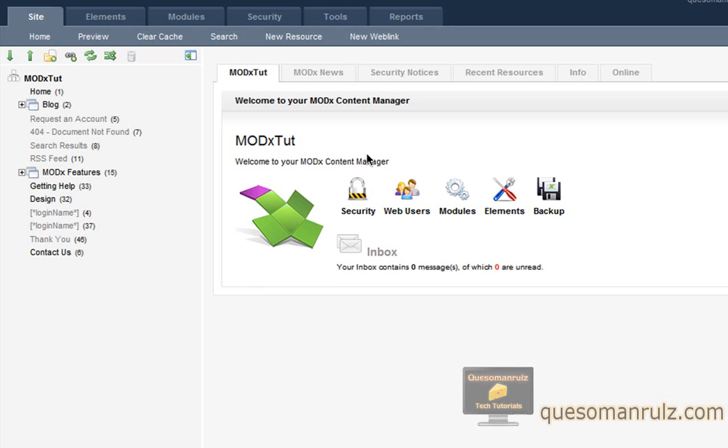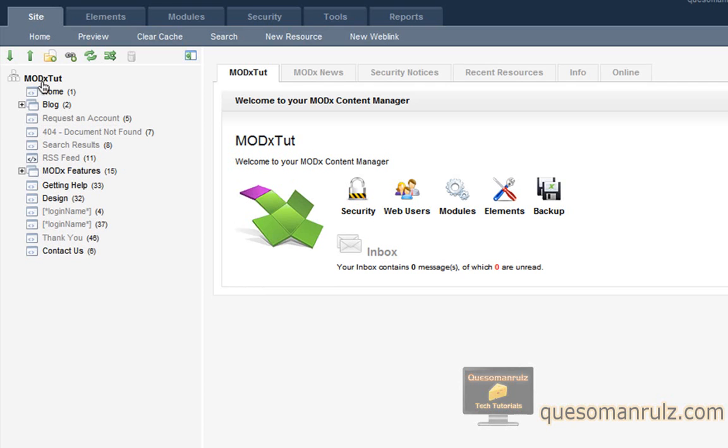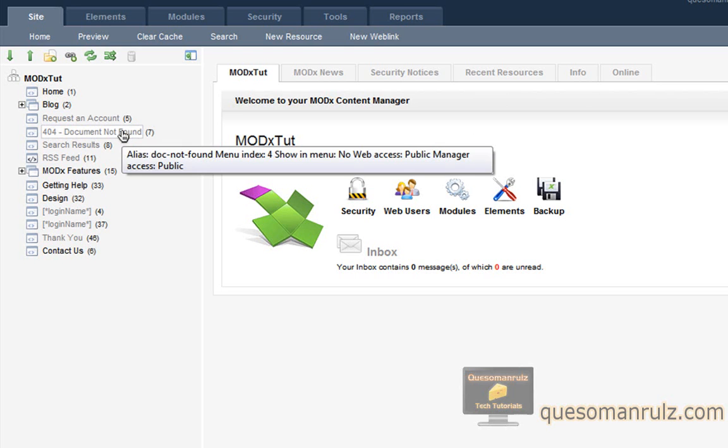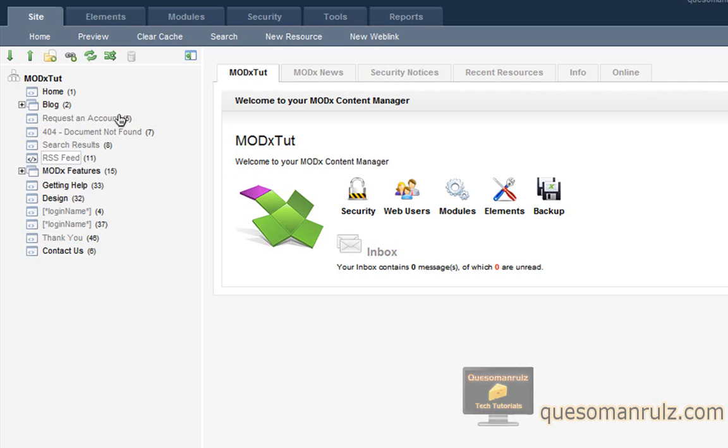So after you've set up those initial settings, you will now get to a page that gives you more options. This is the complete backend. So as you can see, you have all of your pages that are available on your website right here. The ones that are in gray are ones that are not linked to from the homepage and are just linked to as a result of other things happening, such as if they were to request an account, that's what they would get. They got a 404 on your website, search results. These are all the ones that are available in the nav bar at the top of your website.